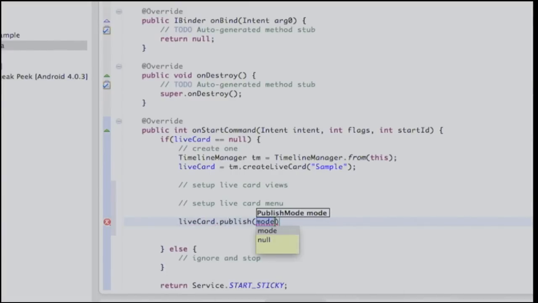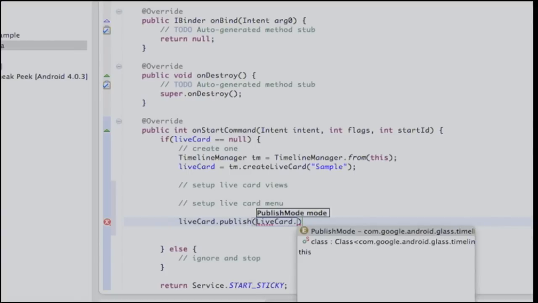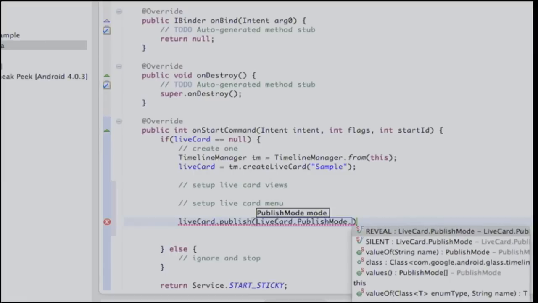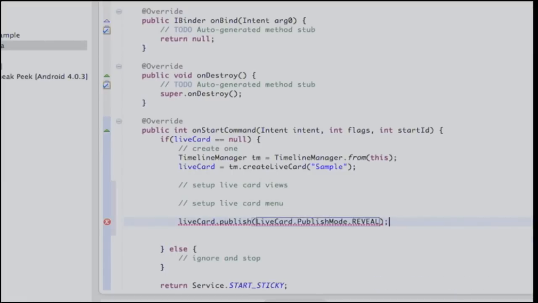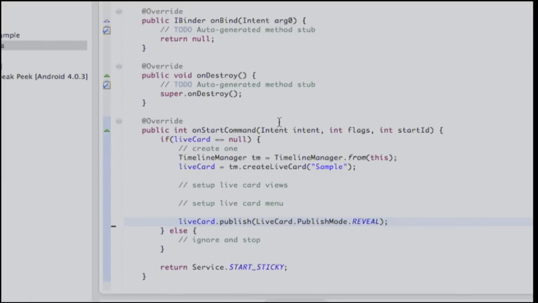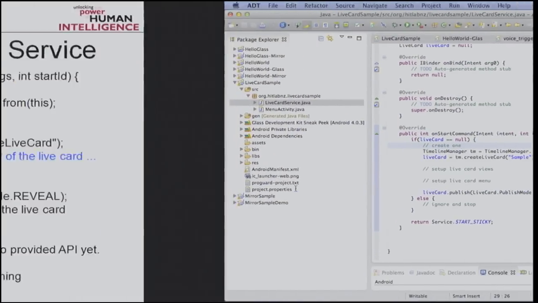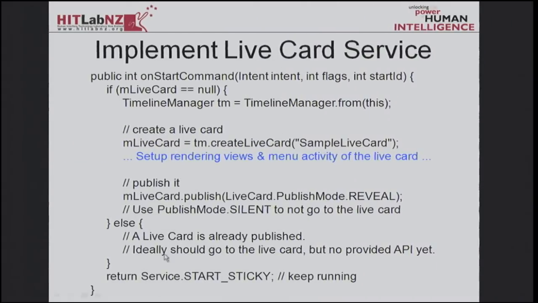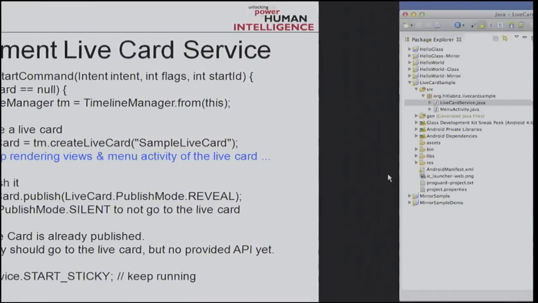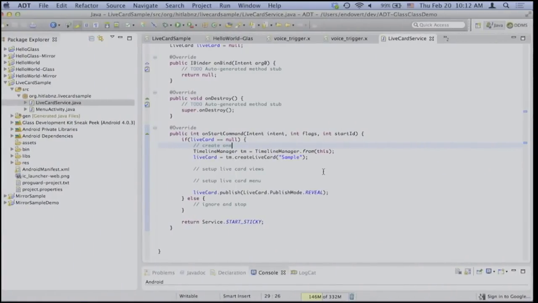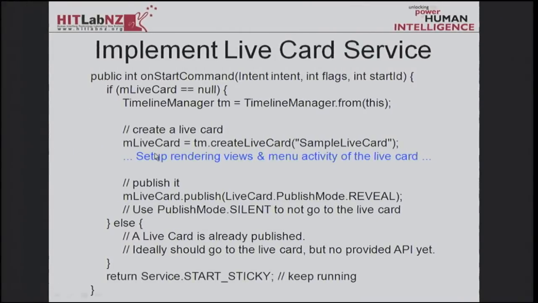And if you remember, there are two modes that we can choose from, PublishMode.REVEAL. Right? So then that will be published. We didn't set it up yet. I'll explain how to set the views and the menu as we go on. So we just did what I explained before. So everybody good up to this point? All right, let's continue on.